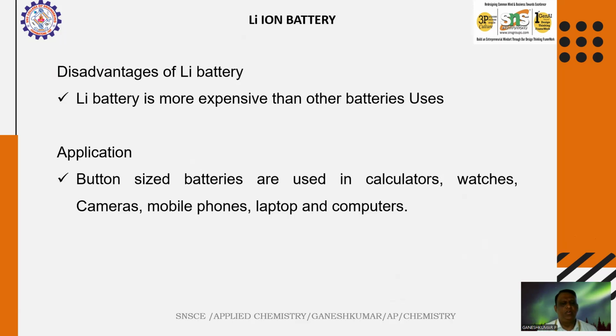Applications. When you go for an application, the battery size can be varied depending upon our requirement, from a small size like a button to a huge computer. So the size fits into various apparatus. The lithium battery is made into several shapes and used in our day-to-day life for watches, calculators, cameras, mobile phones, laptops, computers, and so on.